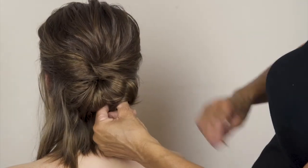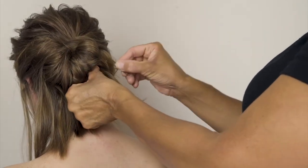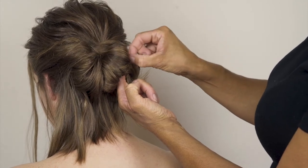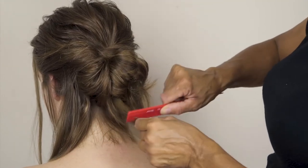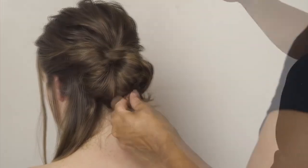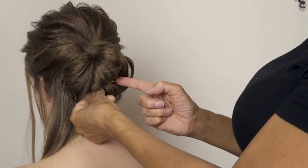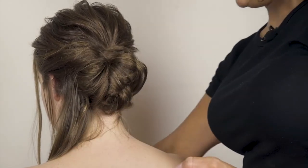That hair doesn't want to go in, so I'm going to let that drop down. Look down again, Celeste, please. That's better, yeah. Pushing against Celeste. This hair here, it gets shorter as you get lower down, so it does get harder, but persevere, keep going. A little bit more back coming down here now. Secure it in place, that's it. Go in, find your thumb, go behind your thumb or whichever finger you're holding that hair in with, and secure it with your bobby pin.